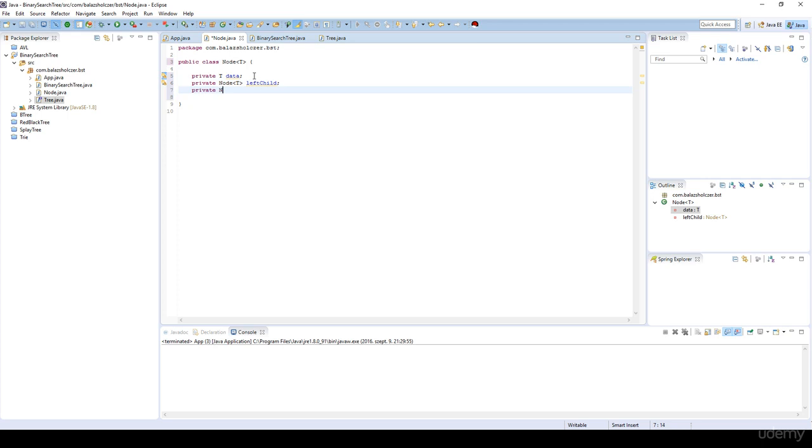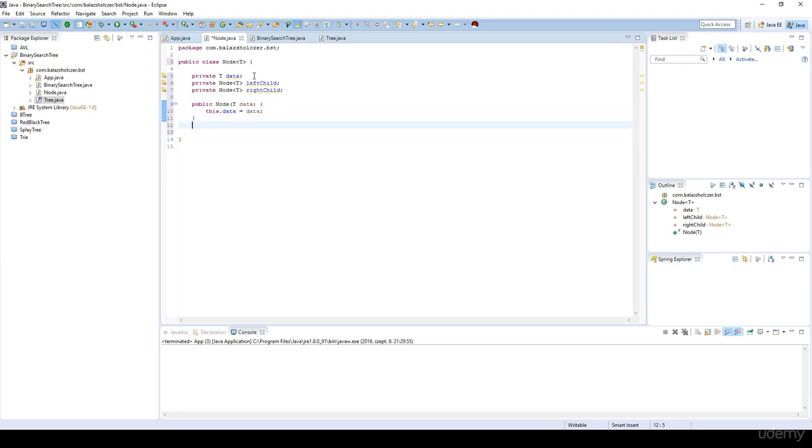So it's going to have a node T, for example, rightChild. In the constructor, it's going to get the data itself, and we just have to set the data. So this.data is equal to data.